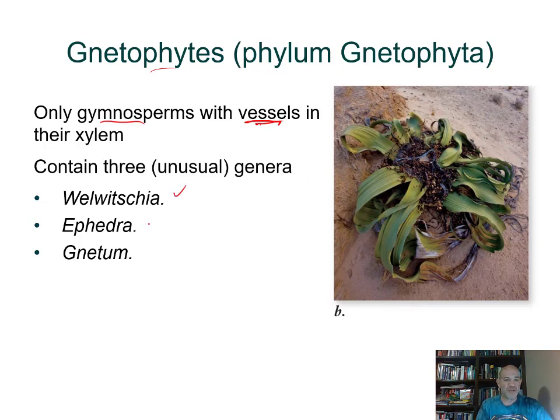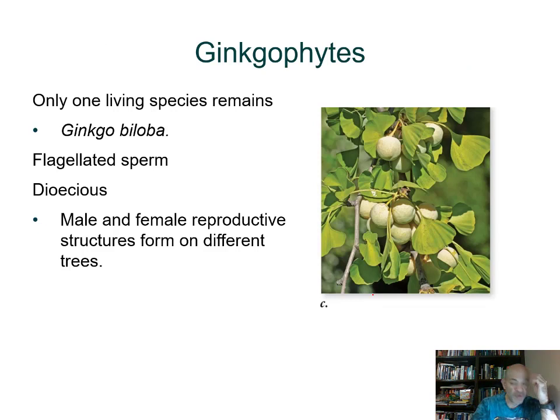The three genera are Welwitschia, Ephedra, and Gnetum. And I believe this is a Welwitschia species that has a real odd growth pattern there. It's a gymnosperm. Okay? And then you have that one group, the phylum Ginkgophyta. We call them ginkgophytes. There's only one species left in the world today. It was discovered in an ancient garden in Asia, I think, somewhere within China. And it's a gymnosperm. It almost looks like they produce fruit, but the ovule, as it develops, is going to be naked. And ultimately, it's considered not a flowering plant, but a gymnosperm.